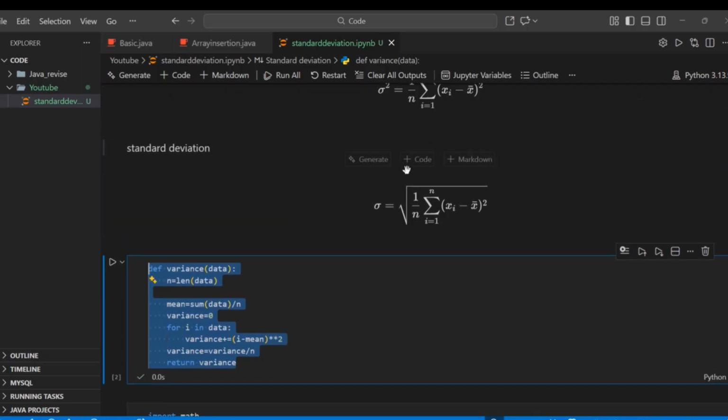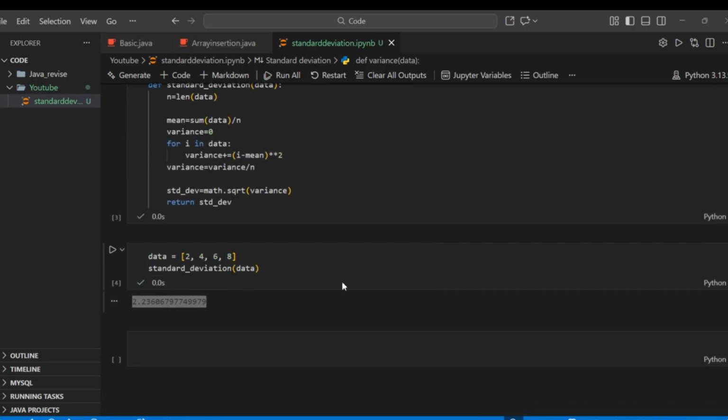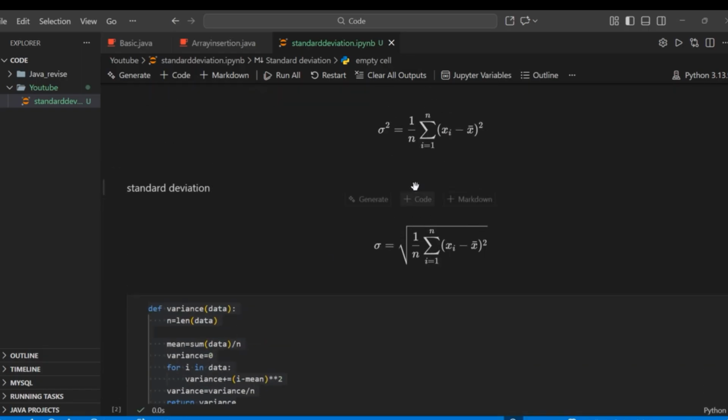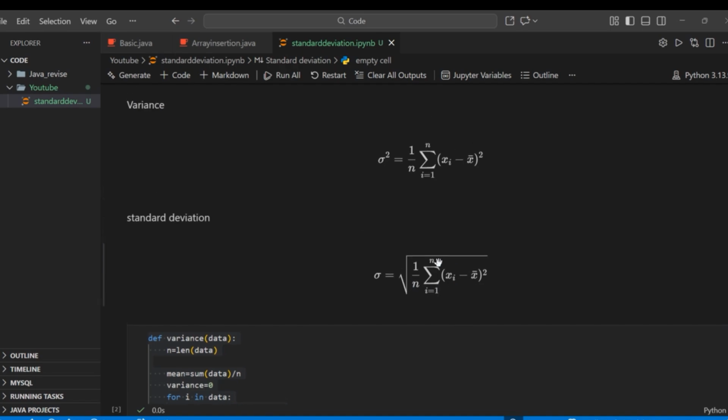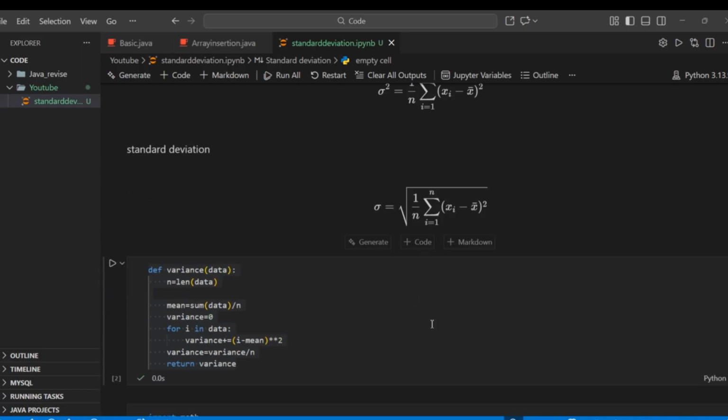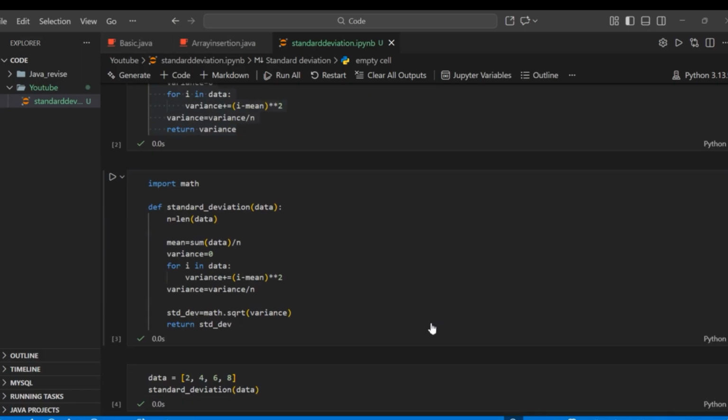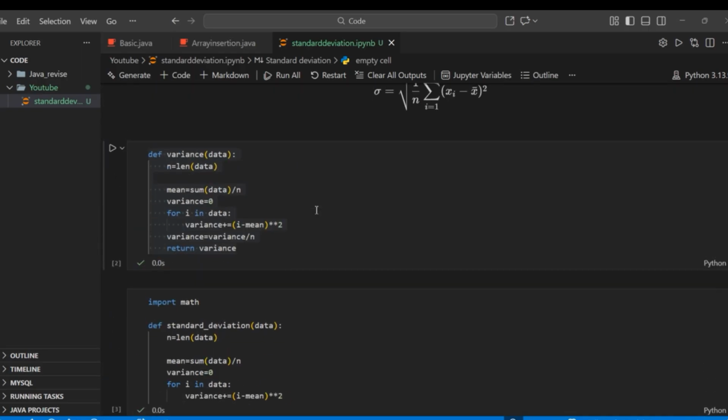So if you want to find the variance from the standard deviation, just square it. If you take the root of the variance, it will be the standard deviation. Both are the same term, differing by the square and the root. So I hope you are getting the point.